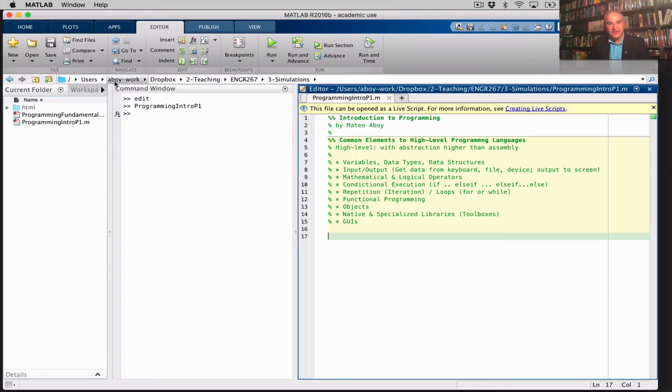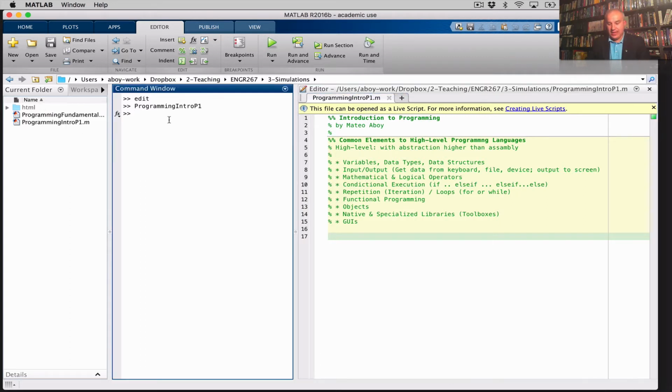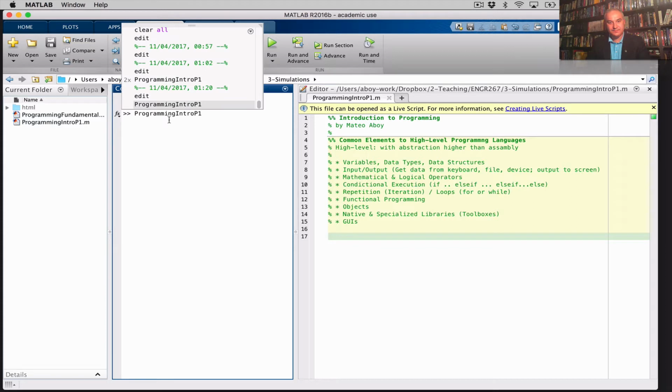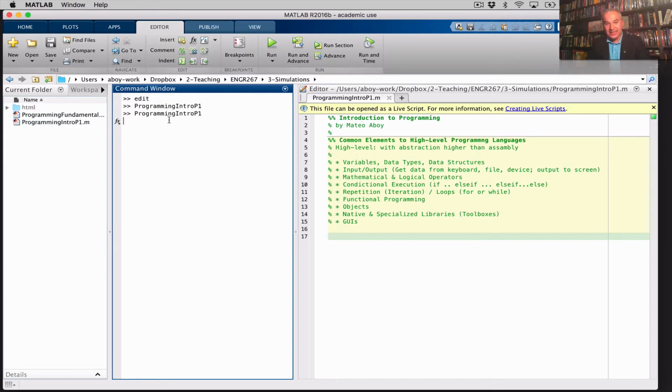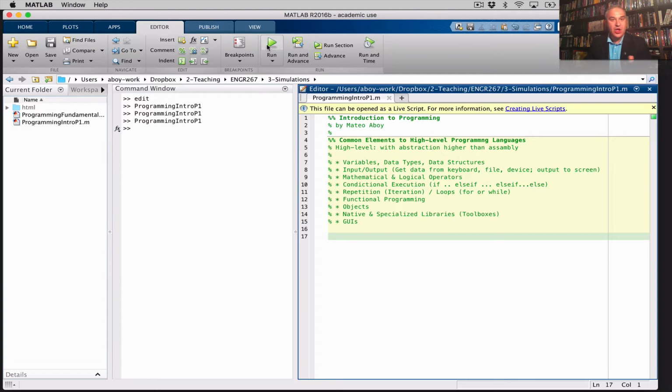And notice here the folder that now we are over there. What do we have in that folder? That shows me the files in the folder. And if I type that name, now it gets executed. Alternatively, I could just say here, run. Nothing happens because all we have done was commenting.